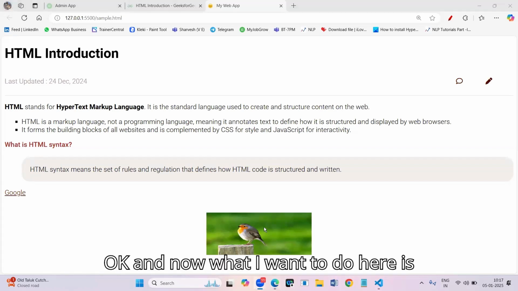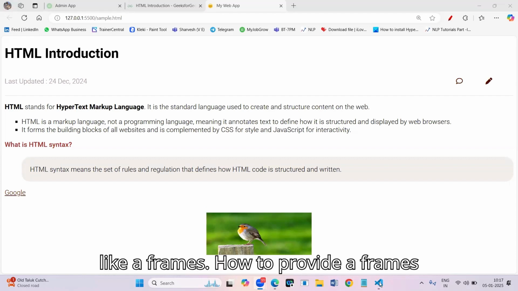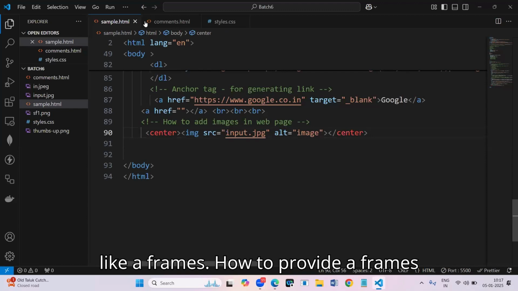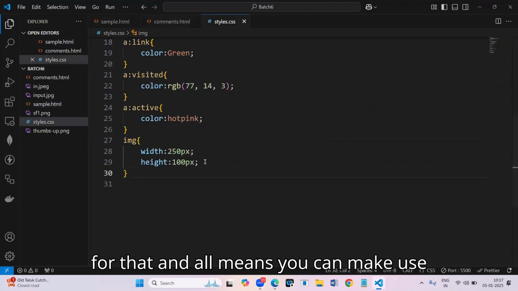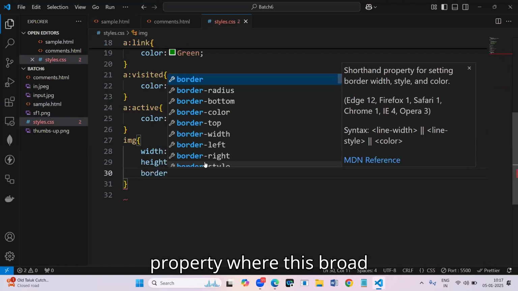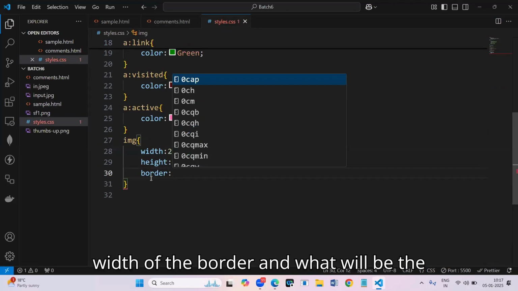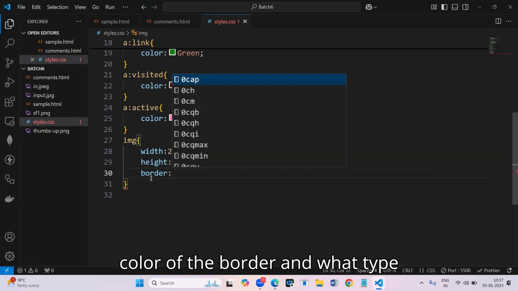Now you can also provide borders for this, like frames. To provide frames, you can make use of a property called border. This border property will have three parts: the width of the border, the color of the border, and what type of border you need to apply.